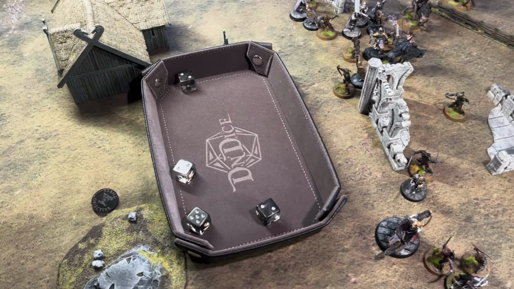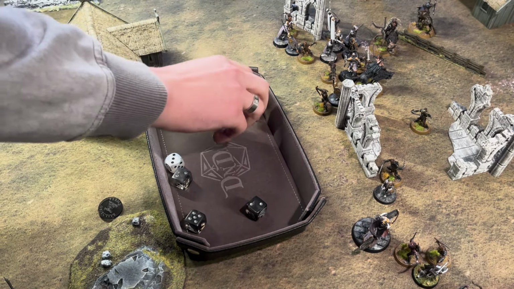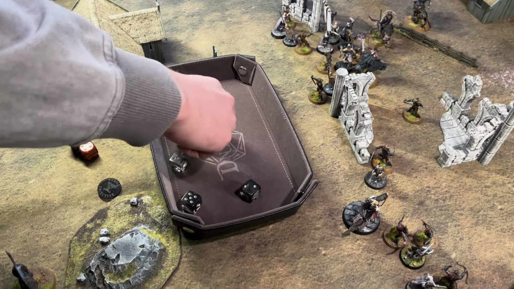I didn't. Still a 5. Still a 5. That's good. Okay, I just haven't rolled Fimble yet. So I am currently on a 4. On a 4? So with a banner and a point of might, so.